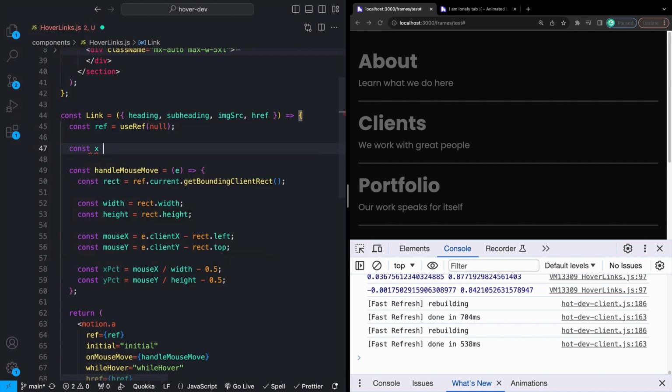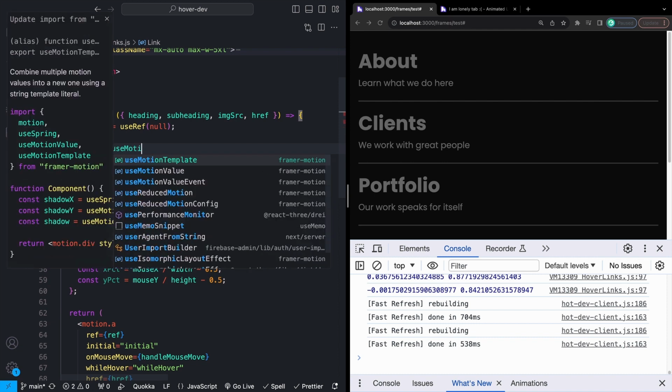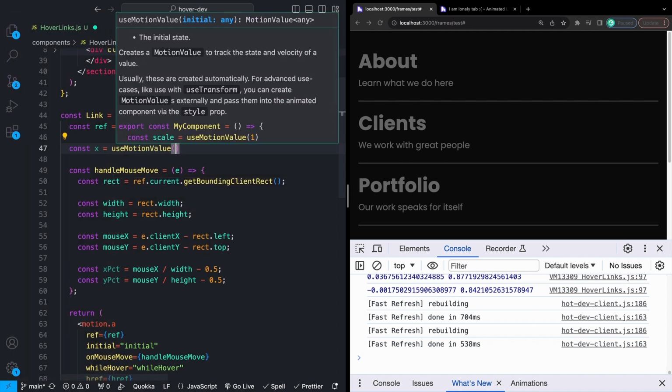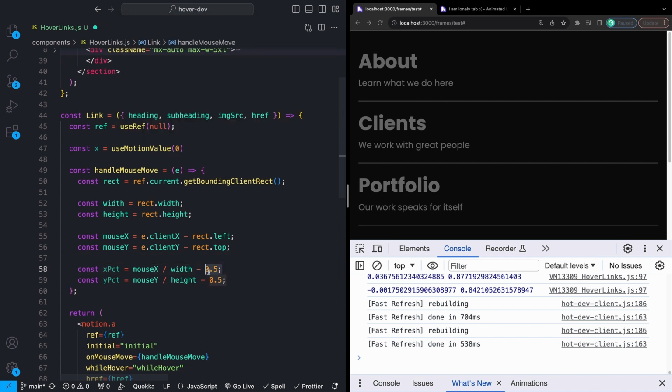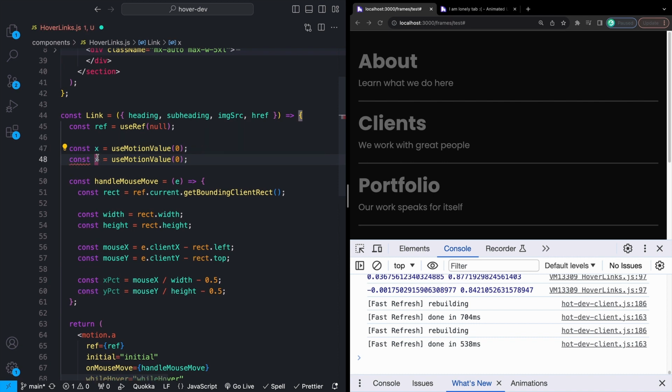Just come up under my ref here and I'll start writing these out so you can see how these work. And say const x is what we'll define the first one as. It's equal to useMotionValue. That'll import from Framer Motion, and we can just define that as 0. Now this goes back to why I like my percentages to be between -0.5 and 0.5, because that means that the center, the null value right in the middle, is just 0, and it's a little bit easier to default something to 0 in my head at least, versus having to default everything to 0.5, and then maybe you come back a month later and you're like, why is this defaulted to 0.5? That seems confusing. So yeah, we'll just default each of these like this.